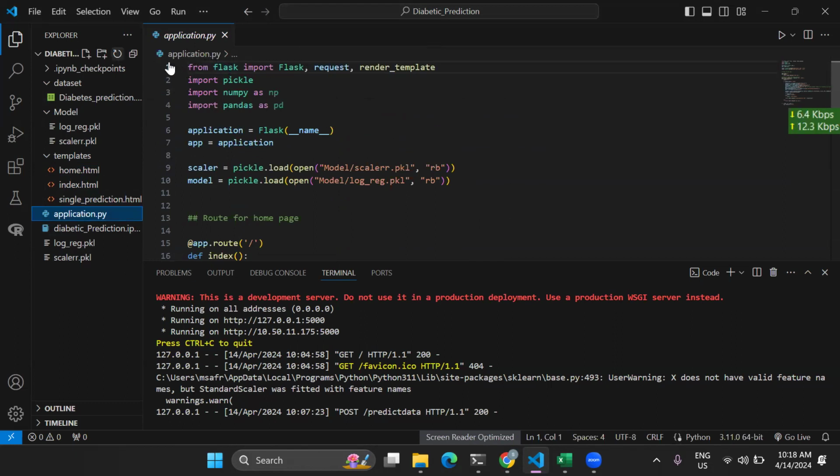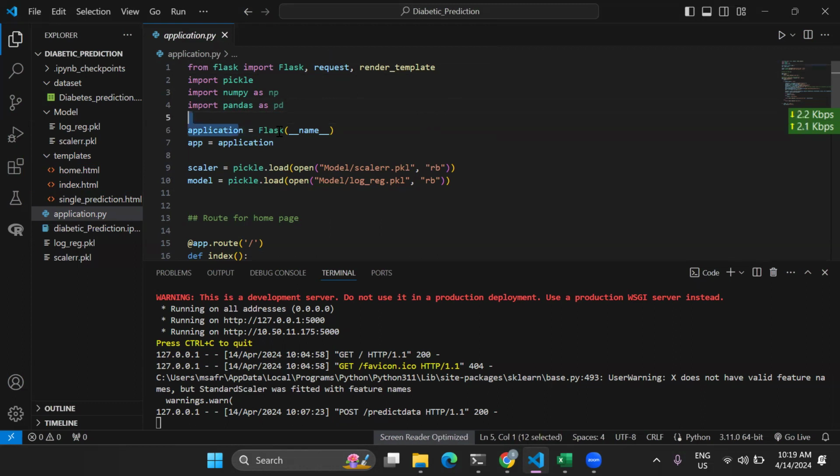If Flask is not in your system, then go to a new terminal and write pip install flask. If anything else is missing, run pip install numpy, pip install pandas. And if you are stuck or feeling difficulty in any step, then use ChatGPT. There is no problem in using ChatGPT, but use it in limitation. Don't use ChatGPT for all the code.